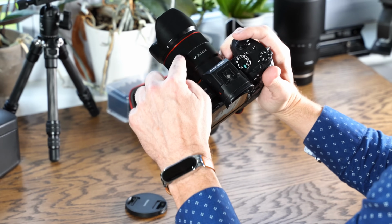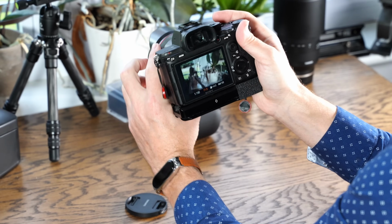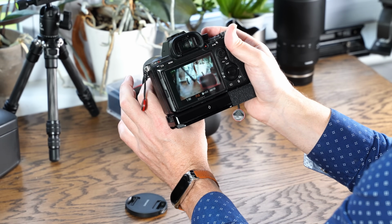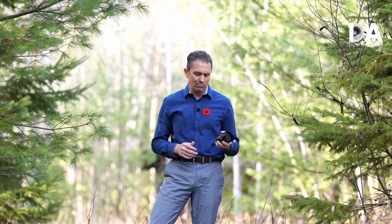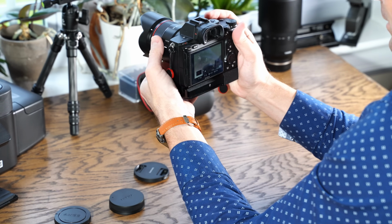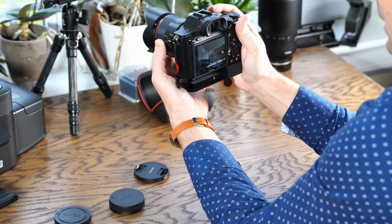There's two modes. In custom mode 1, the ring actually functions as an aperture ring, which is great. You can control aperture from that ring, which I personally enjoy. Not everyone does. I do. But then I can switch down into mode 2 and I automatically go into manual focus mode. And of course, then aperture control reverts to the camera and I can manually focus.